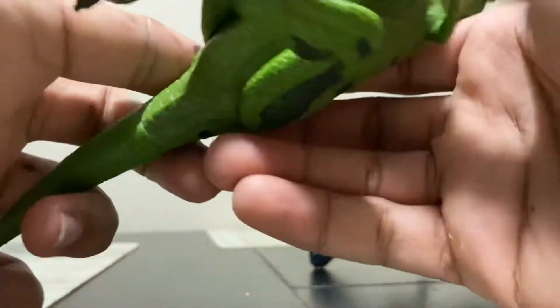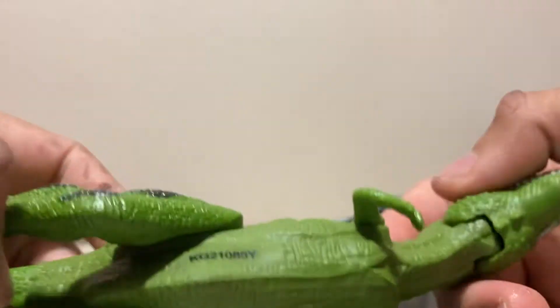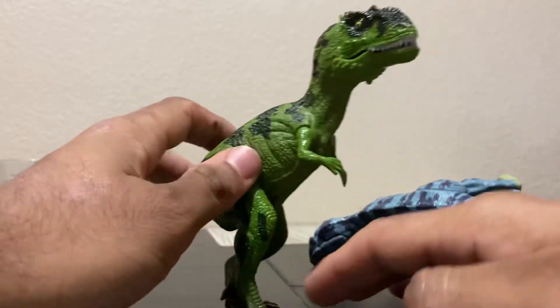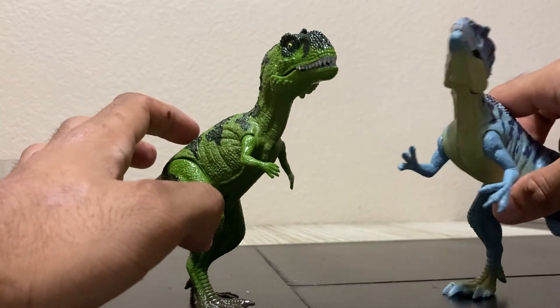Does it actually tell me the name of the company? It actually does — oh, it just says made in Indonesia. No company label. I don't know who made these. It's gotta be the people who own Sam's Club; they must have a separate division. They did a freaking good job on these.